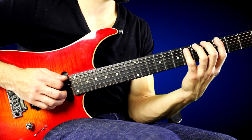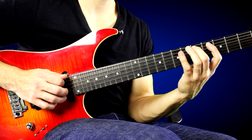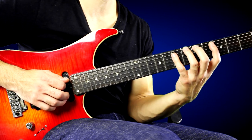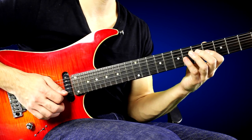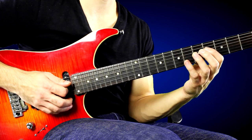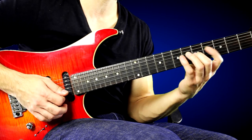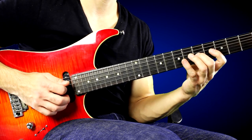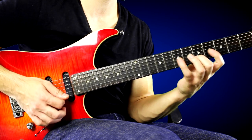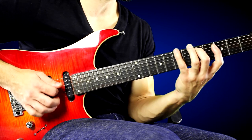So we have. And then we would start over on the A string. So down, up, down, down, up, down, up, down, up. And then here we would be resetting on the D string. So down, up, down, and so on. And then we would start here for the pattern starting on the G string. So when you put that all together, you get.